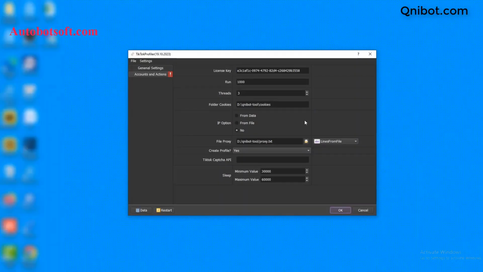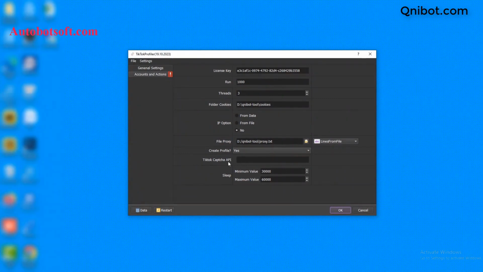At Create Profile session, you select Yes if you want this bot to create profiles for the imported TikTok accounts. Otherwise, you select No. Profiles save launching information and characteristics of the launching device, such as device type, screen size, card, etc., to gain trust and increase quality for your accounts.